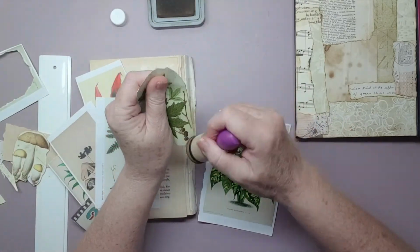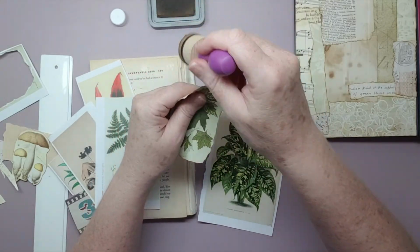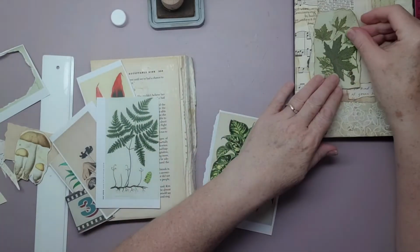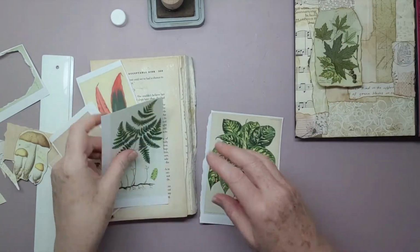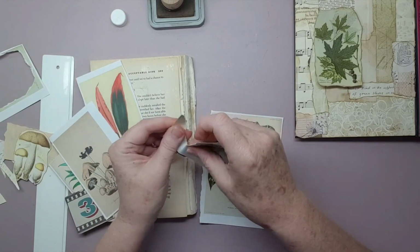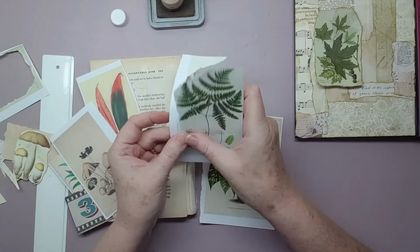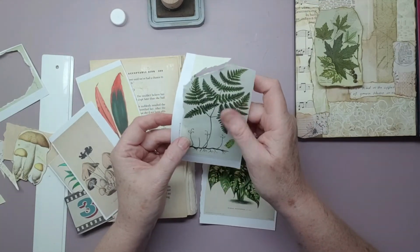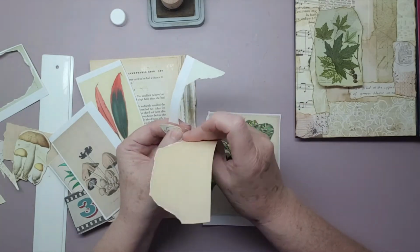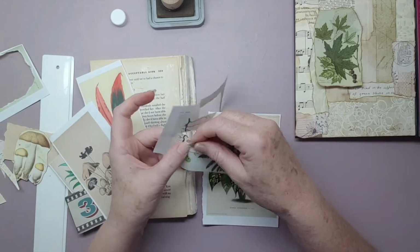So, think about where we're going to put them, and maybe we could add in a flower or two. Yeah, I'm not sure I want the roots on here really, so I'm just going to tear around that.